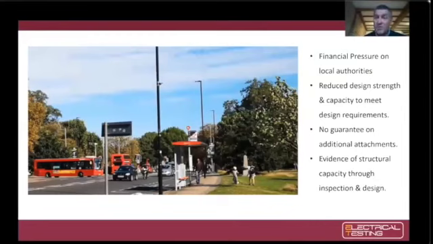And if they're not new columns, then older columns will need to be structurally tested to identify if there is capacity remaining. This is a fairly traditional street scene that we now see in modern life. Half a dozen columns, of which pretty much everyone is supporting an attachment. There's brackets there, there's CCTV cameras on here, there's spring-loaded banners. So I think it's an indication that we ask a lot of our infrastructure, far more than just lighting it. We're looking for it to host a lot of additional attachment and signage.